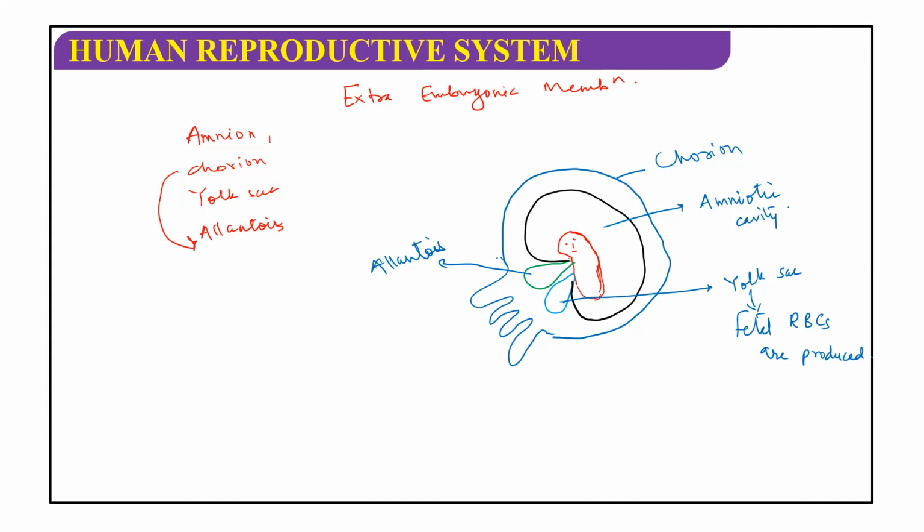Allantois तो बाद में फ्यूज हो जाएगा. है ना? और यहां से जो निकलेगा umbilical cord. So this particular region, umbilical cord वाला region. यहाँ से fetus will also produce the arteries and veins, fetal arteries and veins, and it will be embedded into the chorionic villi. So this part will become the umbilical cord. समझा नहीं समझा?